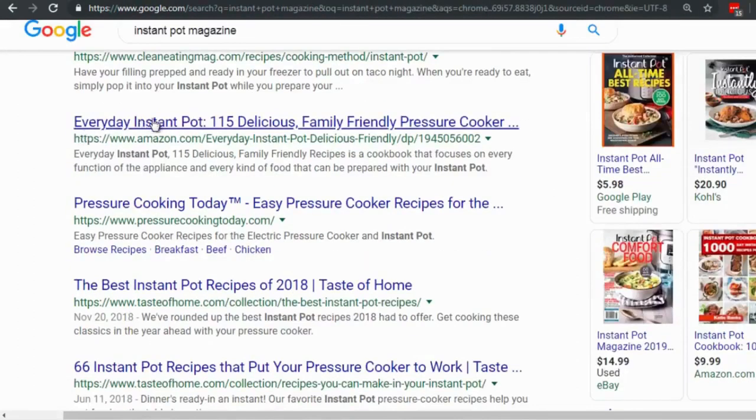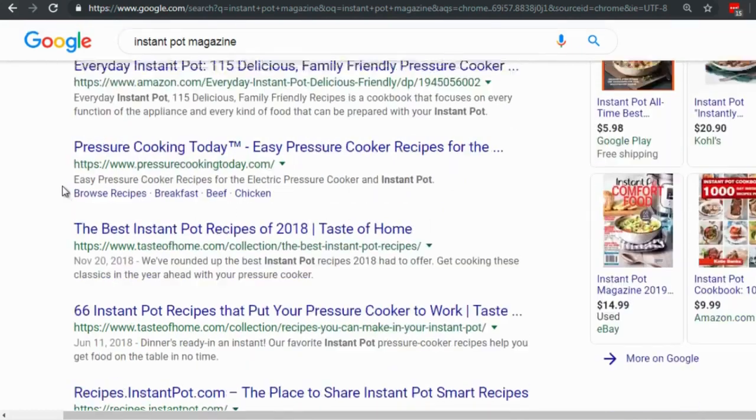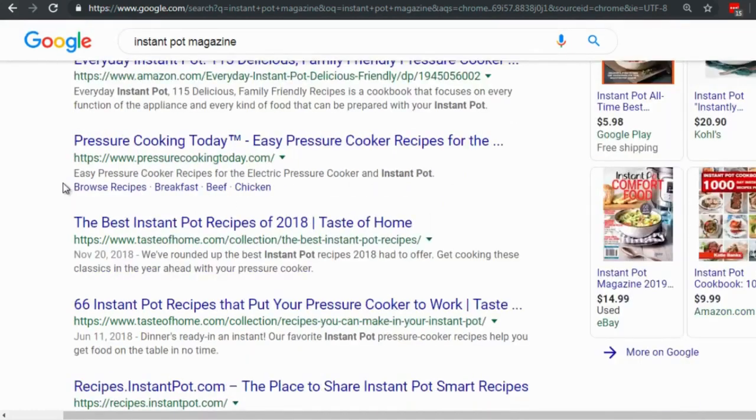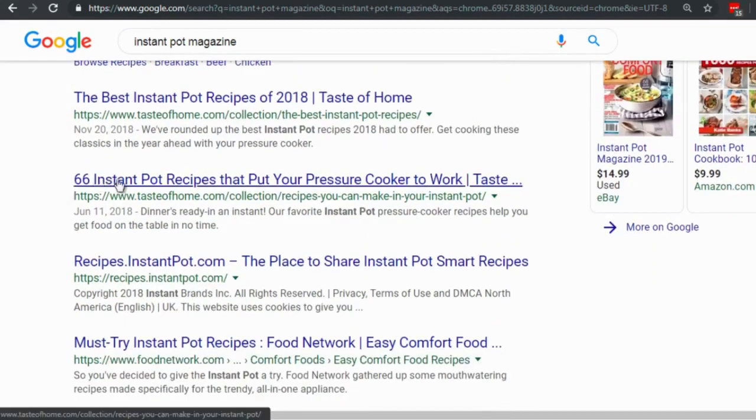So it says everyday Instant Pot, 115 delicious, family friendly pressure cooker. So we can say everyday Instant Pot, 6 delicious family pressure cook recipes. So everyday Instant Pot chicken, as long as the word Instant Pot chicken is in there. So we got 66 Instant Pot recipes that put your pressure cooker to work.